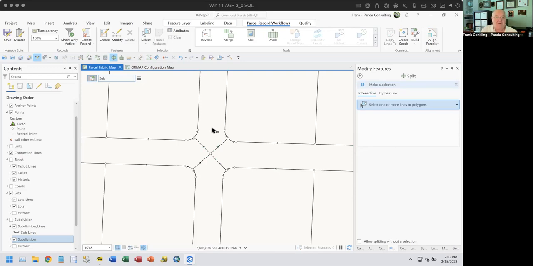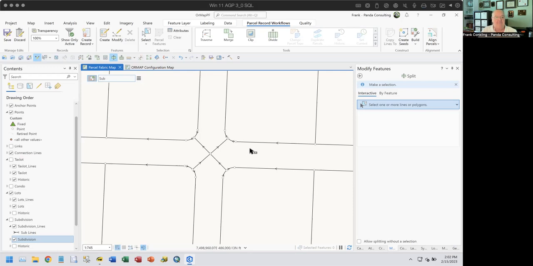Again, it depends. If you'd wanted to do it this way, you could do it across that way. But to answer your question, if you're tracking it with a record, parcel poly or the parcel fabric is watching you. As soon as you make a change in a polygon, it's going to make sure that it complies with the rules. If you draw the lines, it will then make sure when you go and build it that it complies with the rules. But this is the easiest way to do this if you want those 4 different road polygons in there.